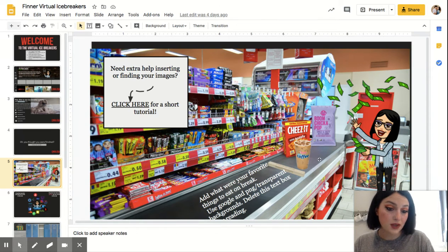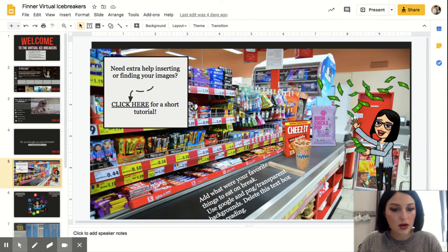So I put for myself my Dunkin' Donuts iced coffee, a must-have for me, my extra toasty Cheez-Its, and my Boom Chick Boom popcorn. I like the sweet and salty mix personally.